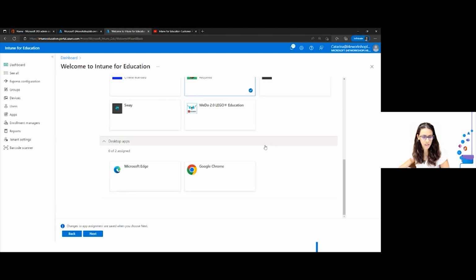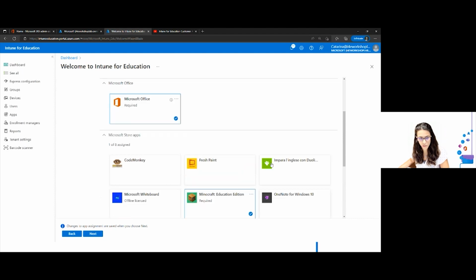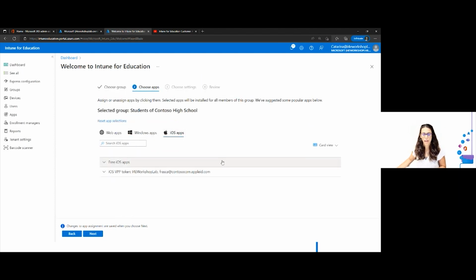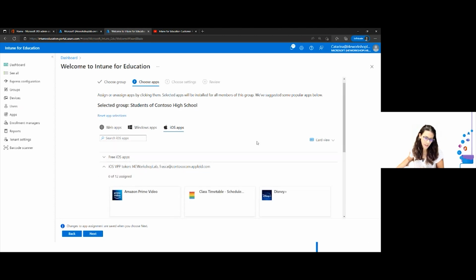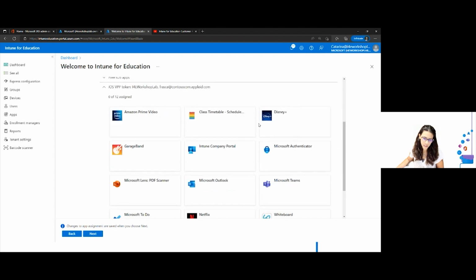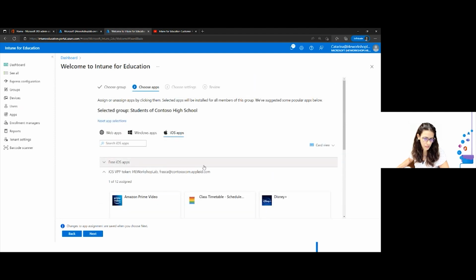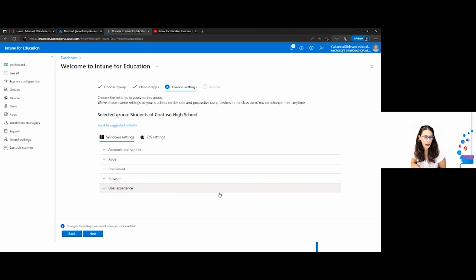Here you have other desktop applications that you could leverage. Also, in this same menu, you could choose iOS applications if needed. So here we are going to choose Teams for the iPadOS devices of these students. Clicking next.